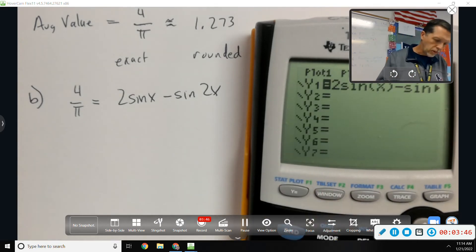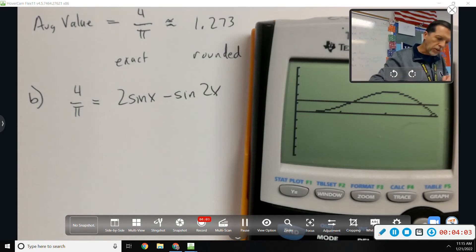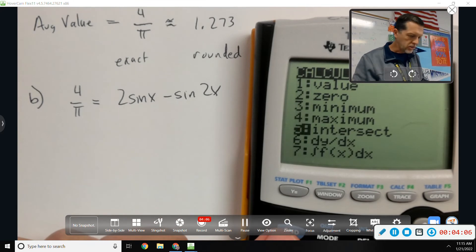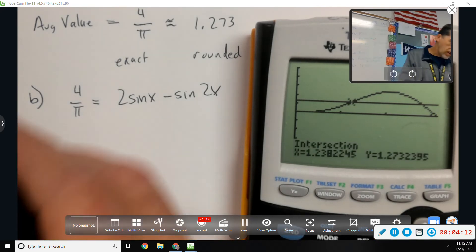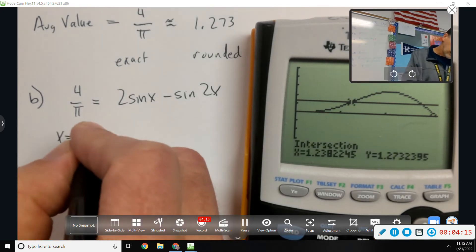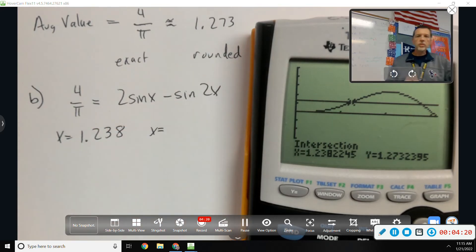So, that's not the full picture, but it's all I care about, because it's zero to pi. I want to know where that's equal to four over pi. So, I want to know where those intersect, and it looks like I'll have two answers. I mean, if I zoomed out, I'd probably have an infinite amount of answers, because sine just goes back and forth. But, I need to find those two answers. So, second calc, intersection, first curve, second curve, guess. 1.238 is one of my answers.